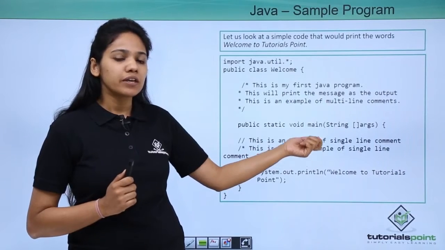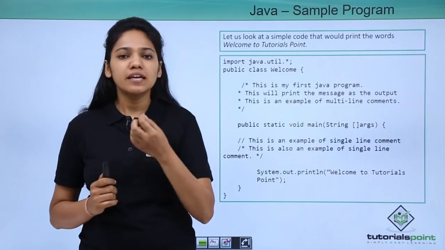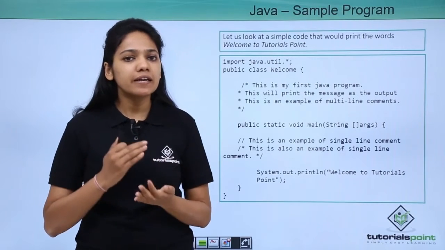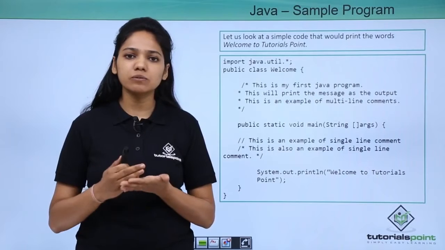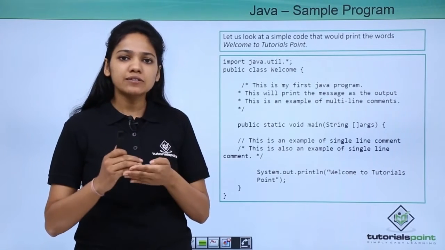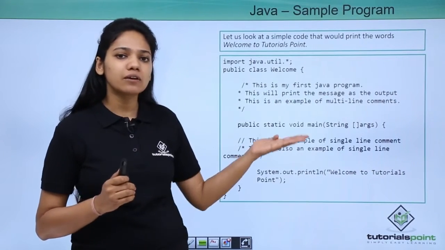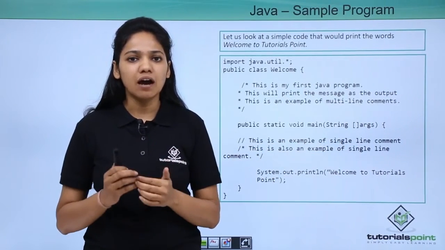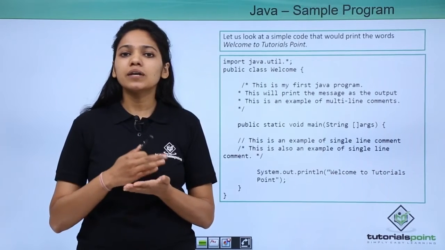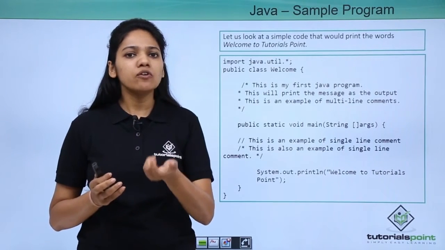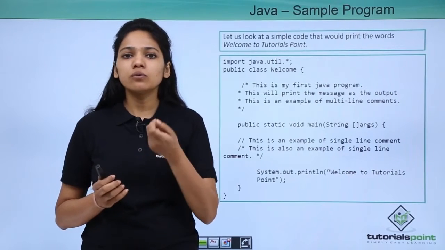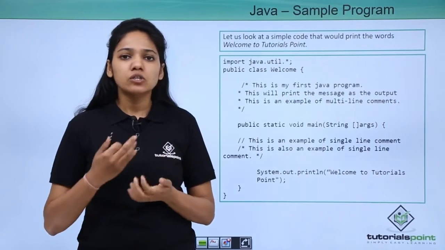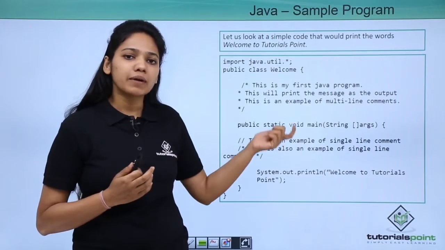Next is the method name. If you see the method name, the first letter is lowercase. So m is in lowercase. If you provide it in uppercase, the interpreter will not interpret this method. And again repeating, any execution of the Java program will first start with the main method. Then in the brackets you provide String, brackets and args. What does this stand for? It's nothing but an array of arguments. An array of arguments because we do not know the size of the value that we will receive. The size is unambiguous, so we use an array to determine the value.